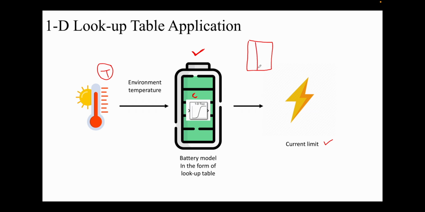So what you can do over here is have some limits of current based on temperature. You will have some temperatures here, and you will have some limits. Suppose this is the current limit side and this is the temperature side. So based on the temperatures you will have different limits for the battery, and that way you can optimize the current based on temperature. This could be applied for both charging and discharging, or you can have a separate lookup table for discharging and a separate lookup table for charging. So let's jump into the implementation.